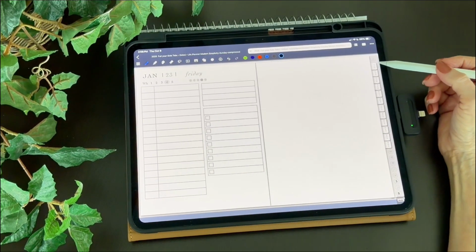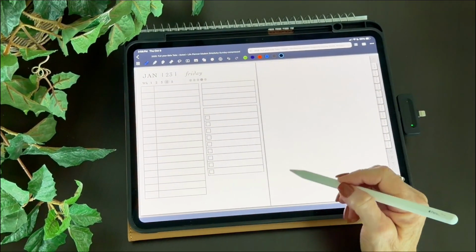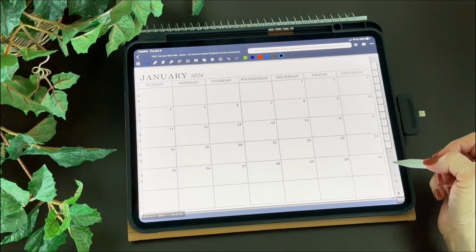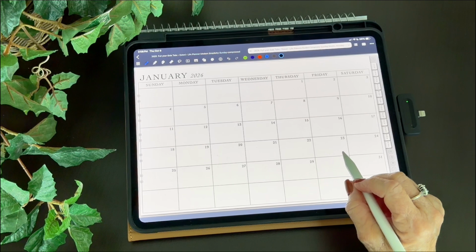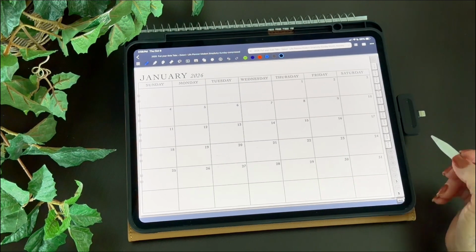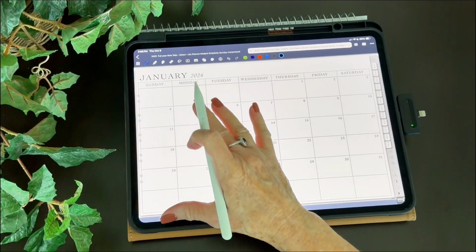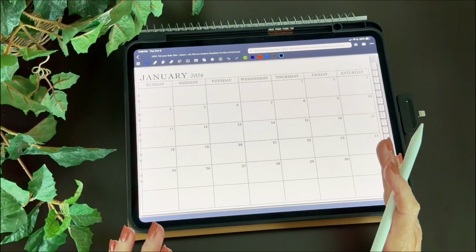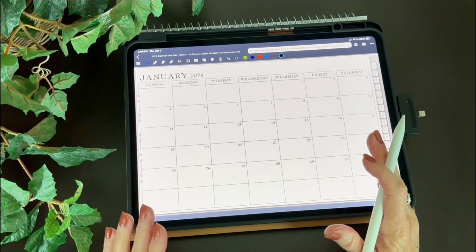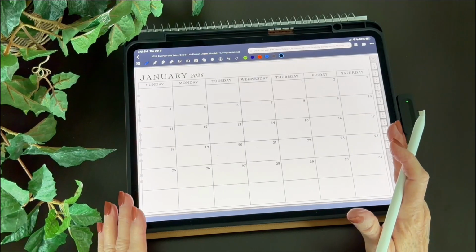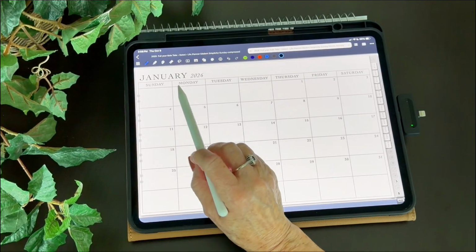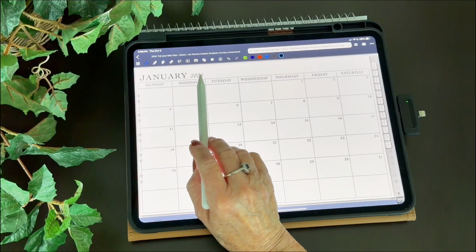Okay, so how do we use the sidebar when we're in our monthly calendar? If you quickly want to go to your memories page, you know that you're in the January section, and this is where it gets a little tricky. It's not hard once you know what you're doing. You will know what month you're in when you look at the page because it's going to say January.